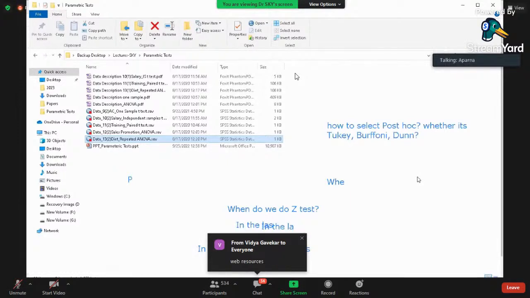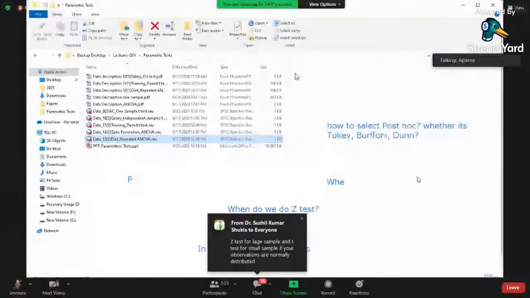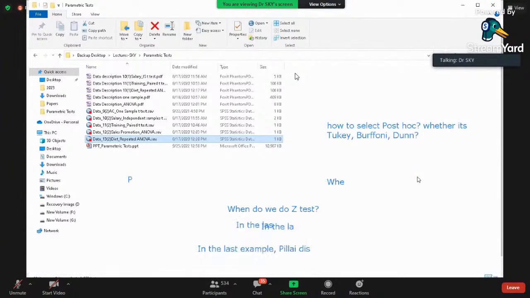Okay. One more thing, sir: just as you have described the case, similarly, please also give us how to report the results. Definitely, in a paragraph manner. So basically, you have to see whether the p value is greater than or less than 0.05 to check whether your hypothesis is going to be significant or not.